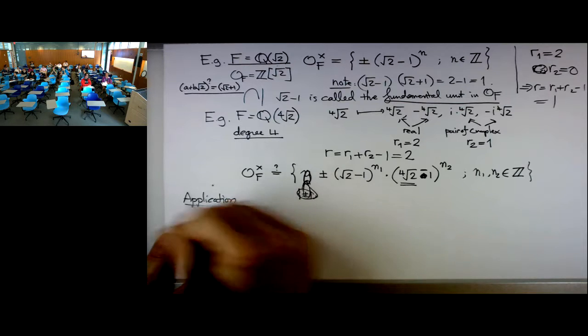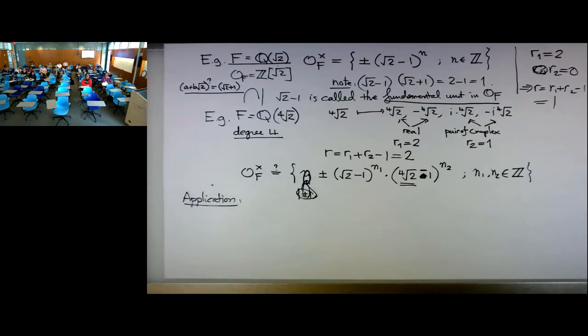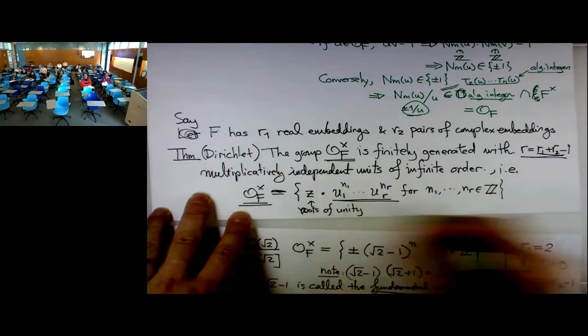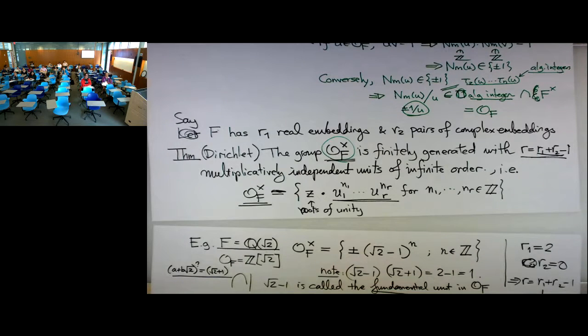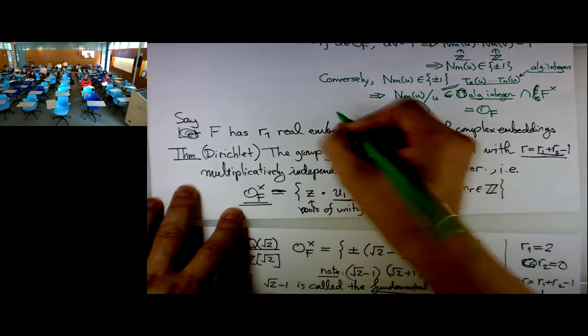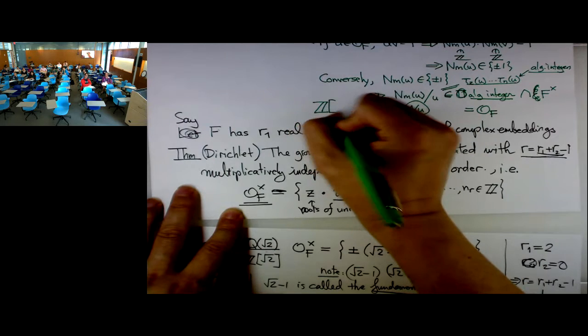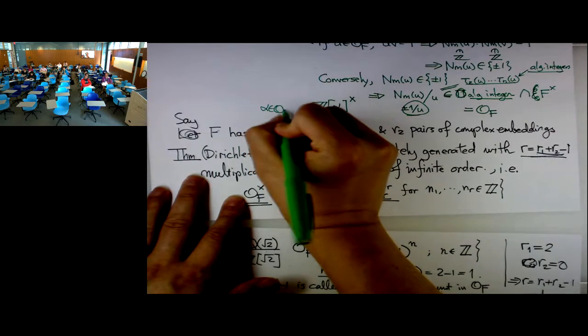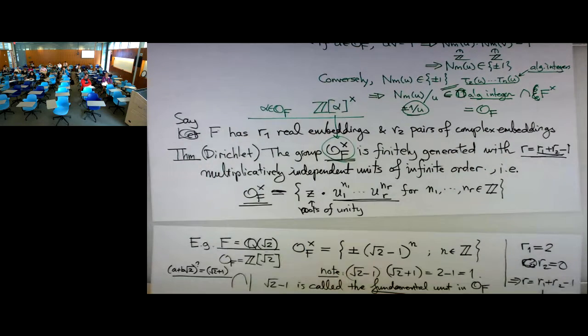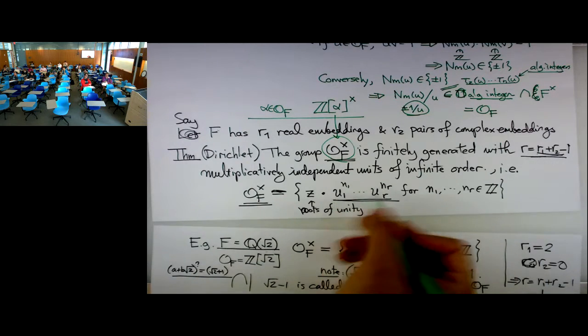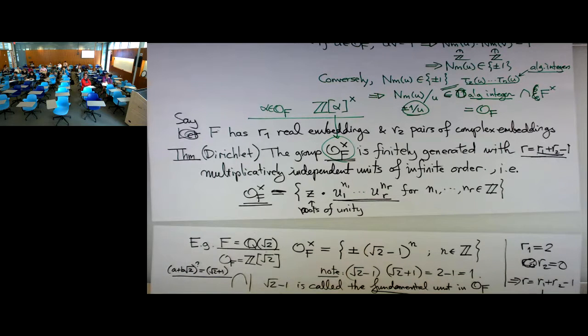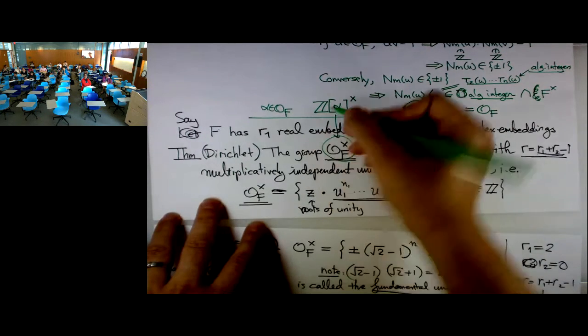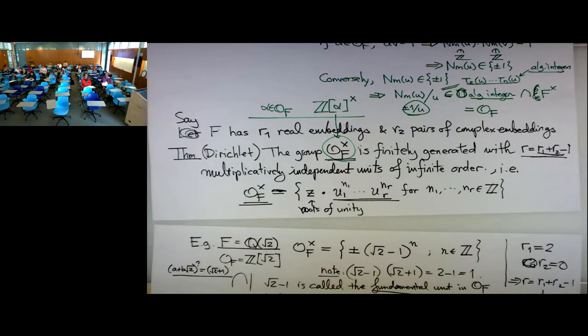Oh, I should say, sorry, before that, where's my theorem? There we go. So this theorem, I wrote here O_F cross, right? The same works if I replace this O_F cross by Z[alpha] cross for any algebraic integer alpha. So this works for Z[alpha] cross too. But of course you're going to get a slightly different generator. As long as this thing in O_F is some sort of finite index, it's okay.